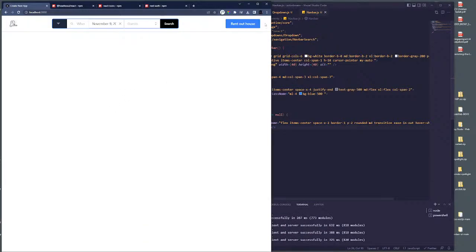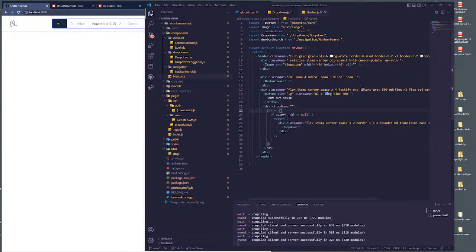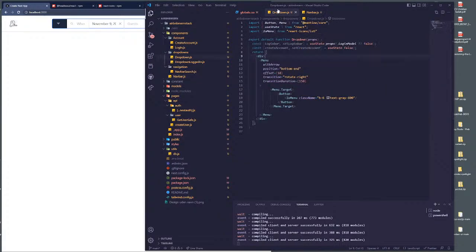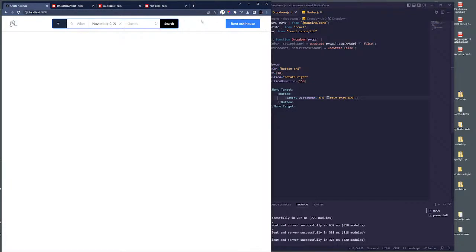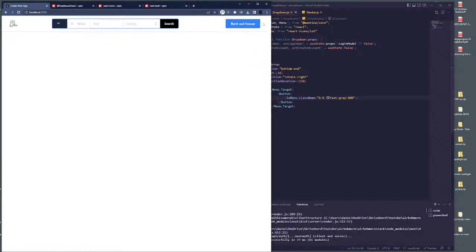And now I should get an error. I don't know why I don't get an error. If the userId is null, then we return this dropdown. I don't know if it's messed up.